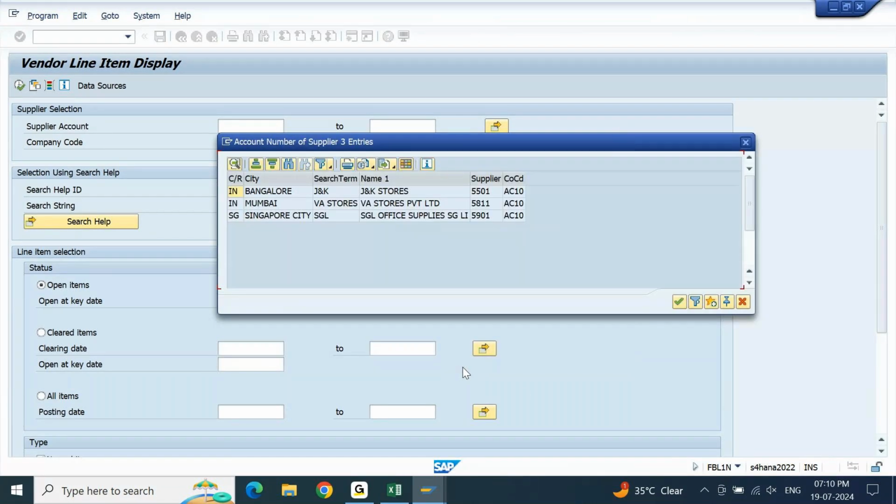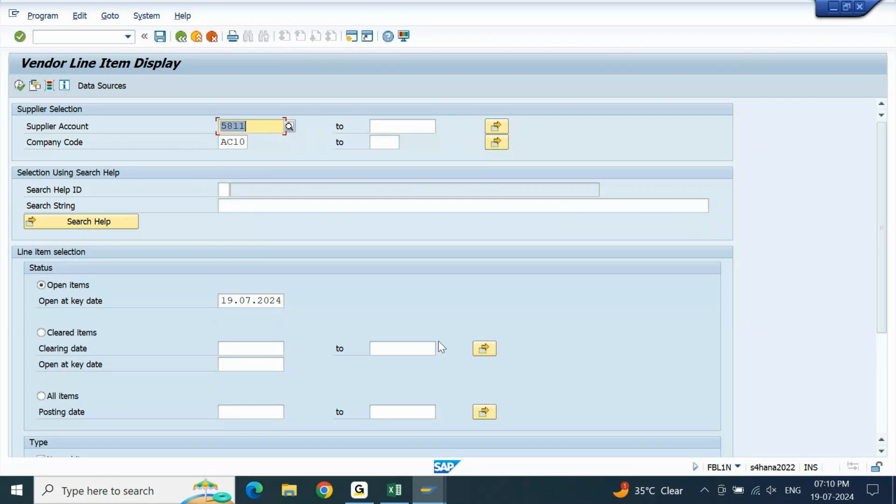Let me select this one, VA Stores. Select this VA Stores and I'll select all items. Let me give the current date because I just want to see the items that are processed with today's posting date. Let me click on execute. Currently, if you look at it, there is nothing outstanding or no transaction which you can see on the vendor account as there are no entries posted with today's posting date.